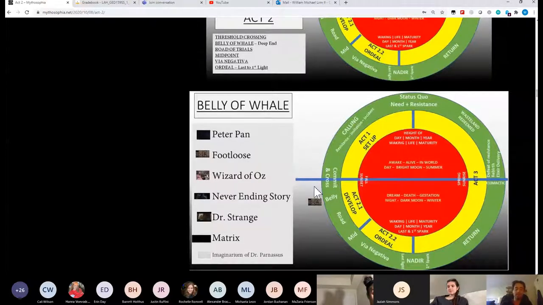And this also is a belly of the whale for the audience because it's throwing us into the center of the story and also showing us how it works. So when Dorothy gets to Oz, at first she's like, whoa, color, pretty. And she's blown away by all these munchkins. But at the same time, the munchkins tell her how Oz works. They're like, this is what to prepare for and what's going on. And so the same thing happens here. It's a completely disorienting sequence, and we see how the story is going to work. It's going to be all about saving souls from making the choice that that soul made. It's going to be all about getting people to make the right choice, to take the noble path instead of the bad choice to become bad people.